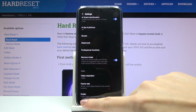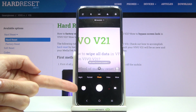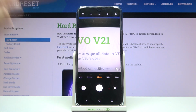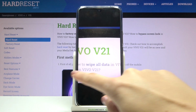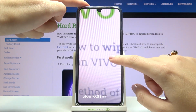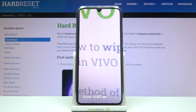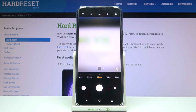When we move back to the camera we can take a picture to see it. And now let's move to the left to the button that follows us straight to the gallery. So this is how my photo looks like, with watermark in the left corner at the bottom. We can get closer to it. Vivo V21 5G.